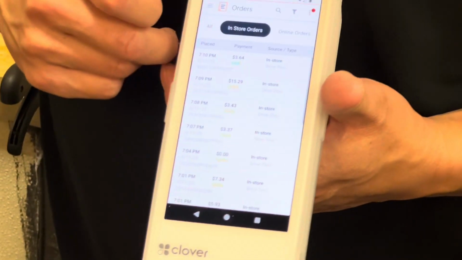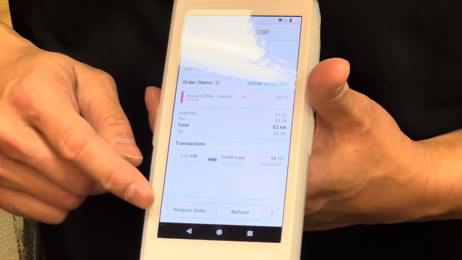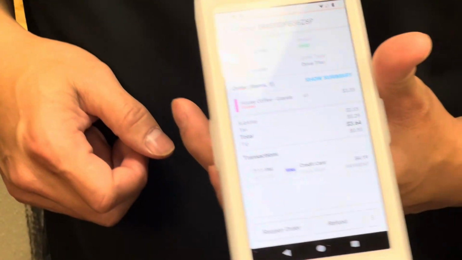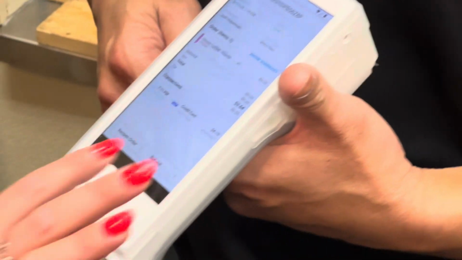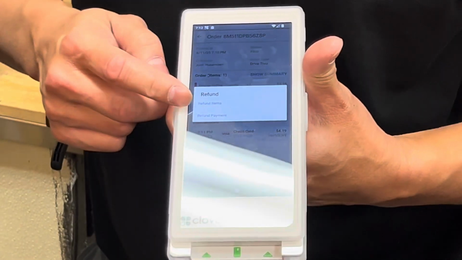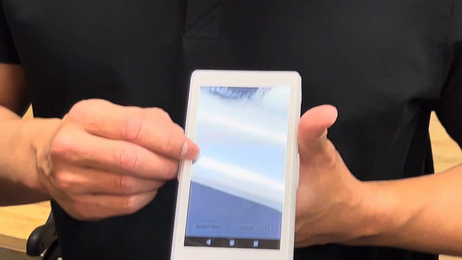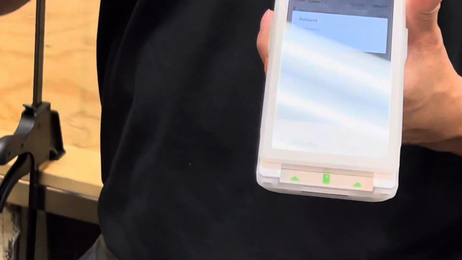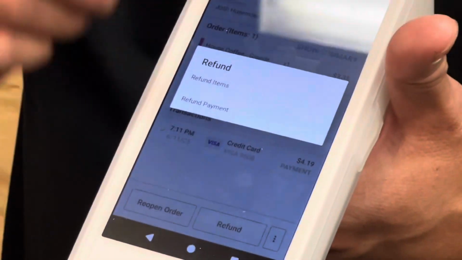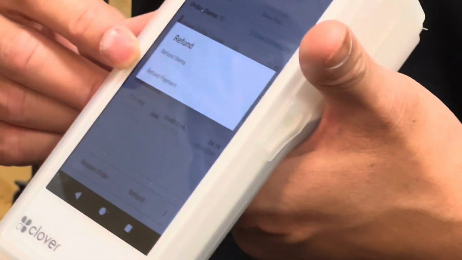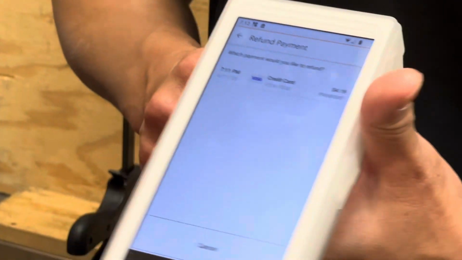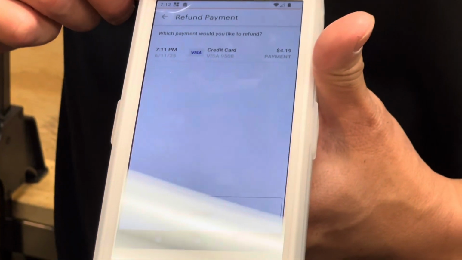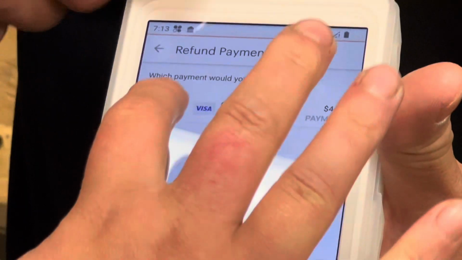Okay, now we're gonna go over how to do a void / a refund on the handheld. If you click on the order that you want to refund, it'll give you that option just to refund at the very bottom. From there, it'll ask you if you want to refund the entire order or one item, which is really awesome. That way, you don't have to refund the entire order rather than just, like, a banana bread if they want to get rid of that and not buy it. So all you have to do is hit refund, the item or the entire order.